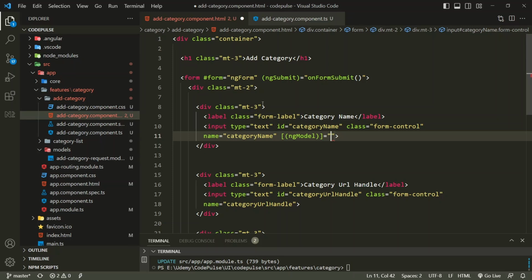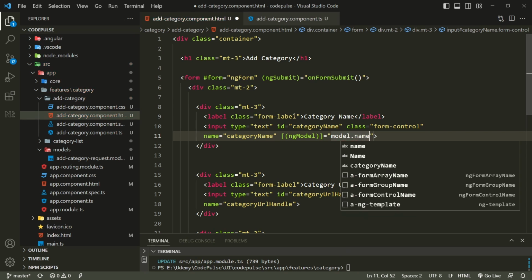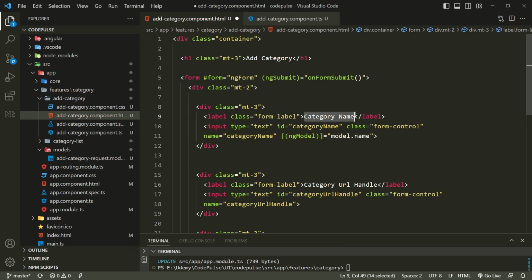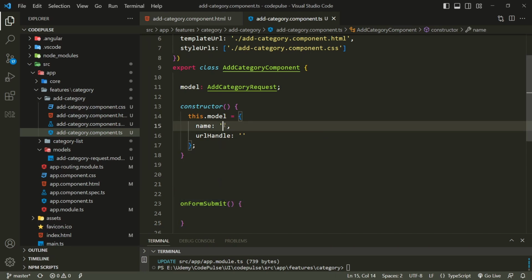That property is model.name, because this is the category name and we want to bind it against the name property inside the model. That's why we'll say ngModel is equal to model.name, and this is two-way data binding. In two-way data binding, the value of this name is actually coming from the initializer over here.